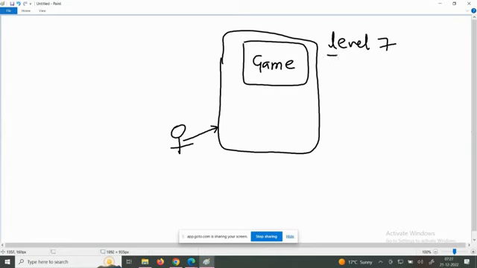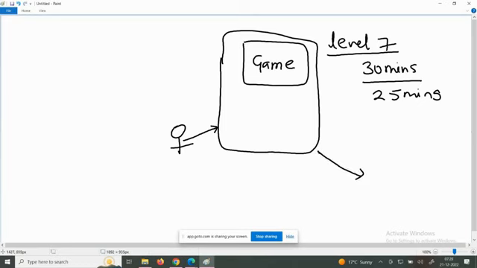Now this seventh level game is 30 minutes. You get a gun in the game, you start shooting everyone, and there is a villain at the end. So you are going toward the end. In the 30 minutes of the game, you have reached 25 minutes. Now someone asks you to immediately shut down the system. If you shut down the system, what will happen? Your game will restart again.